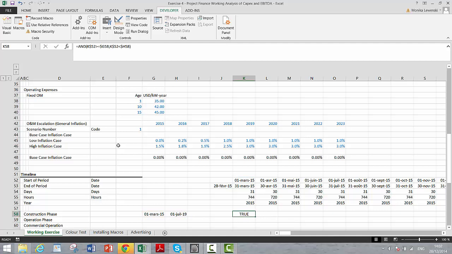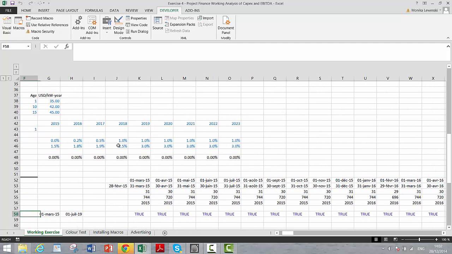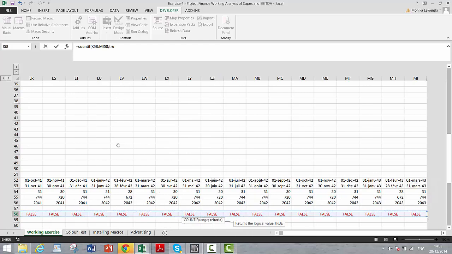Okay. Shift Control R, and then Shift Control T, Shift Control F. Those are from the macros. And then here I find this a very helpful little check, COUNTIF, and select all this and press true.